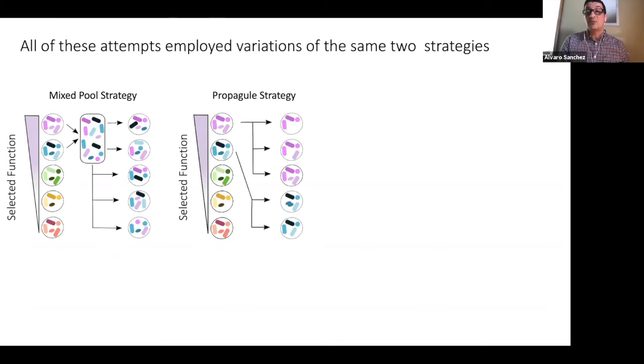The second method is called the probabilities strategy. And there, what you do is you select the two communities with the highest function, and then each of them you just passage without mixing, right? So you sample from this very high performing community into multiple new habitats. By sampling from it, some species may go extinct, you might do a bottleneck that perturbs it, and maybe the system goes to another alternative stable state or what have you. That's the logic of doing it that way, right? But there's no mixing here. These three will be direct descendants of this one guy. These two communities will be direct descendants of this one guy. Okay.